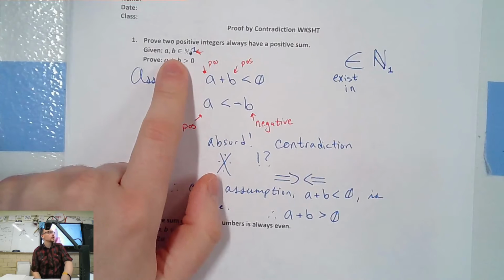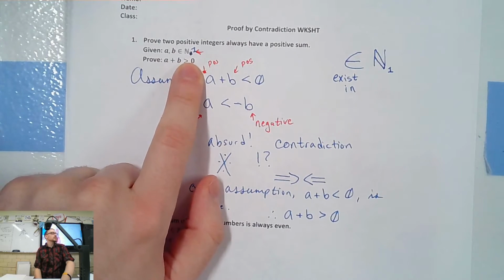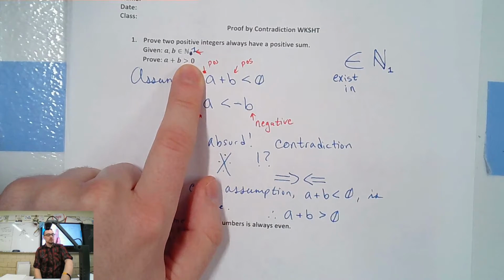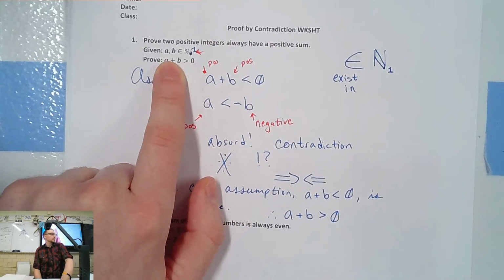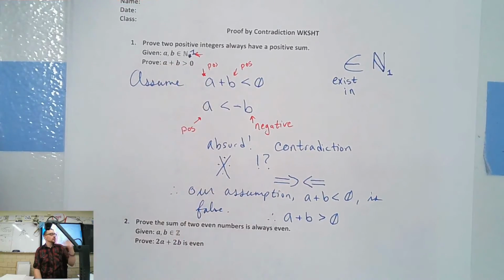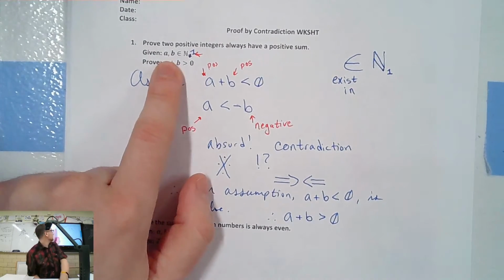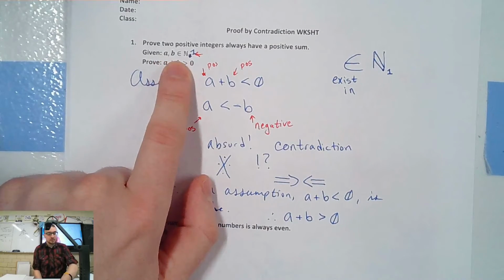Then that's what A and B are, right? Any number that exists within that set. So would a half work? No, because it's not a natural number, right? Would 0 work? No, because it's not a natural number starting at 1, right? But would 5 work? Yeah, that works. A and B could be 5, right? Or they could be 6 and 3 or whatever, right? So it tells you what those are limited to be. A and B are numbers that exist in this set.